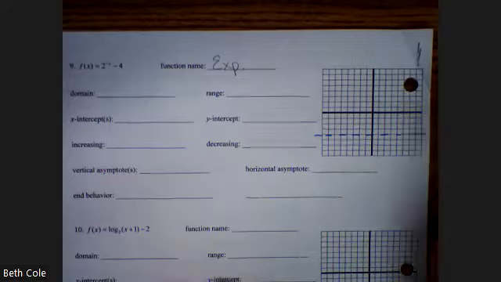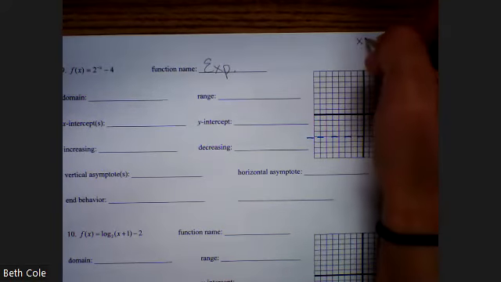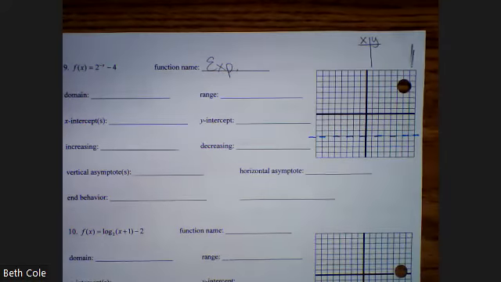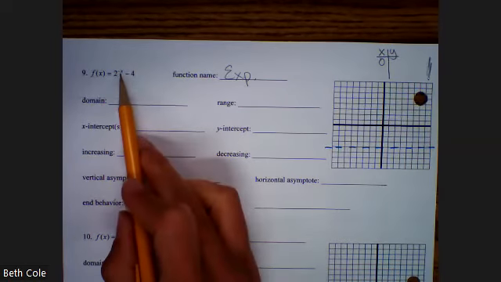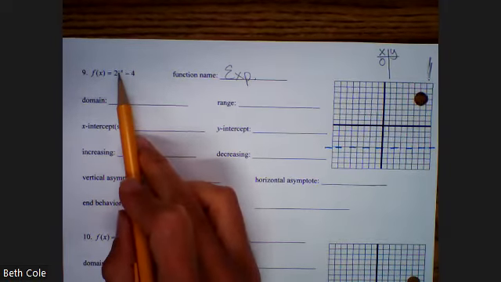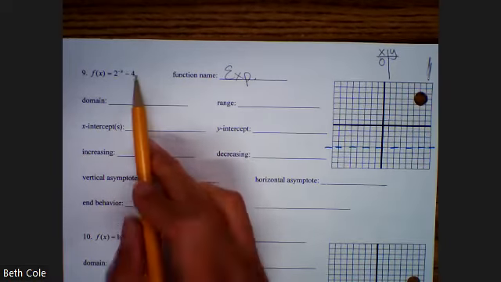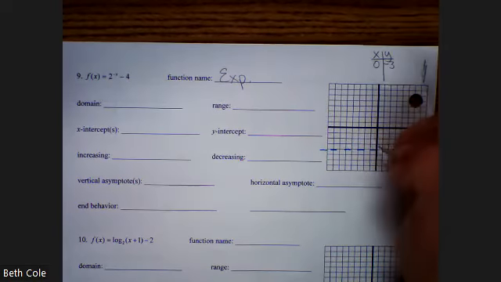And we're going to make a table and plug in some numbers. If you pick something that doesn't work, you will simply try something else. But you want to try like 0 and 1 to start out with. Like, let's try 0. I think 0 will work. You can't negative a 0, so find 0. What's 2 to the 0? Good, we're there. We got that. 1 minus 4. Awesome. 0, negative 3.